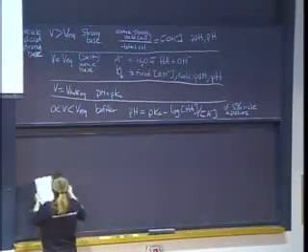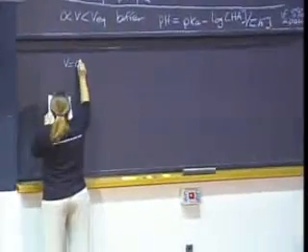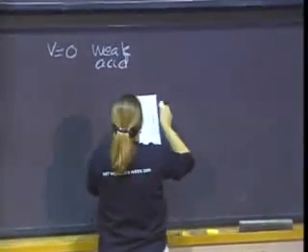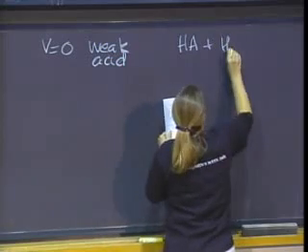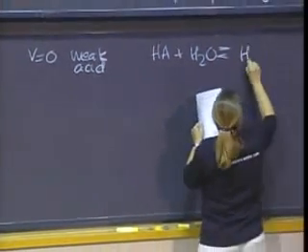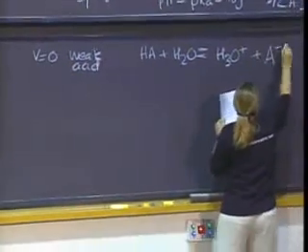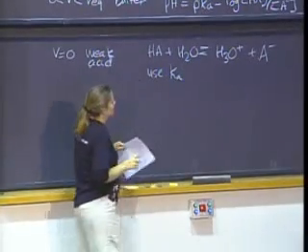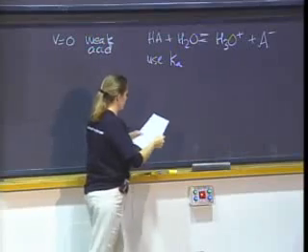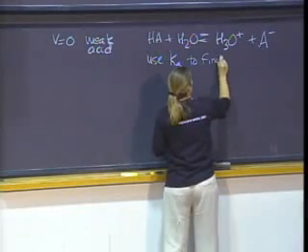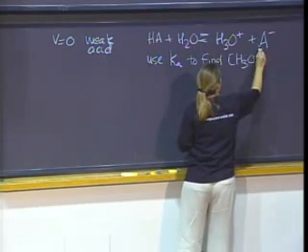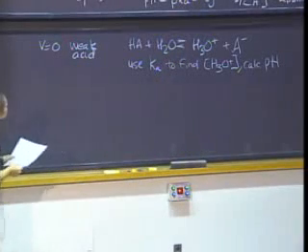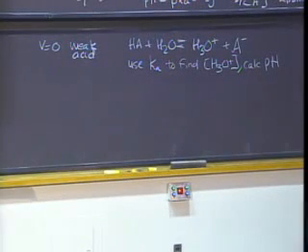Okay, so then lastly, volume equals 0. So this is a weak acid problem. And a weak acid problem, you have your acid and water going to hydronium ion concentrations and your conjugate base. So you're going to use Ka, the acid equilibrium constant, to find hydronium ion concentration, and then from that you can calculate pH. So those are the different ways that breaks down.